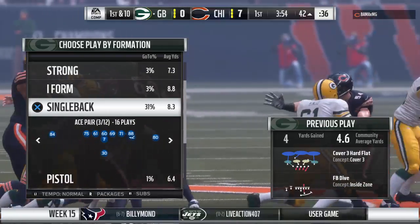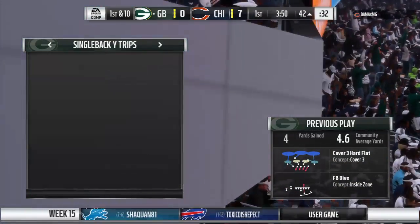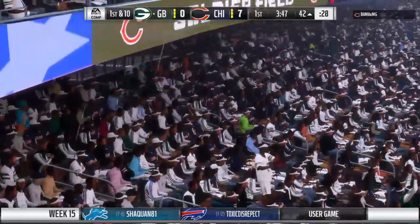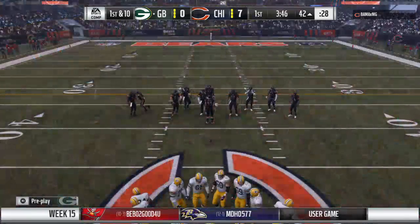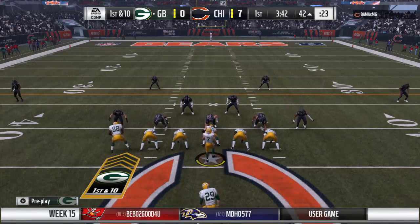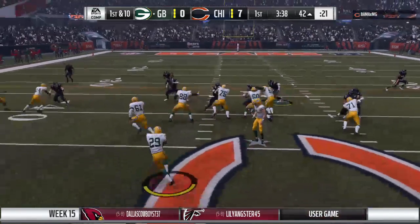Football's such a game of tendencies, down and distance, and on 3rd and inches, 3rd and 1, you're thinking, yeah, the fullback's probably going to get the ball. But when you get to 3rd and 2, most of the time that's either the running back or a pass play. So that's a nice tendency breaker by the offensive team there. Hand it to their big guy to pick up a first down. So 2 first downs, and that moves the ball to the 42 now, 1st and 10.